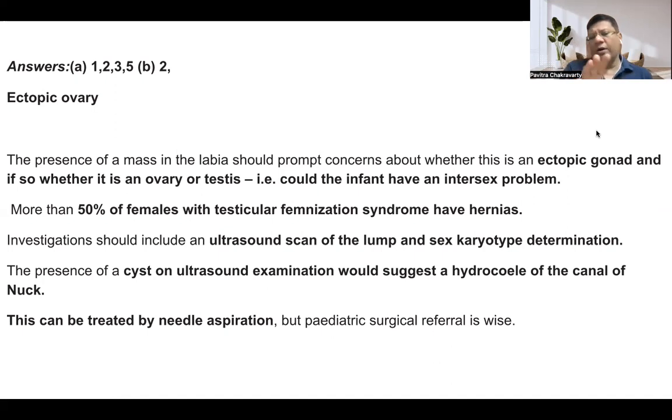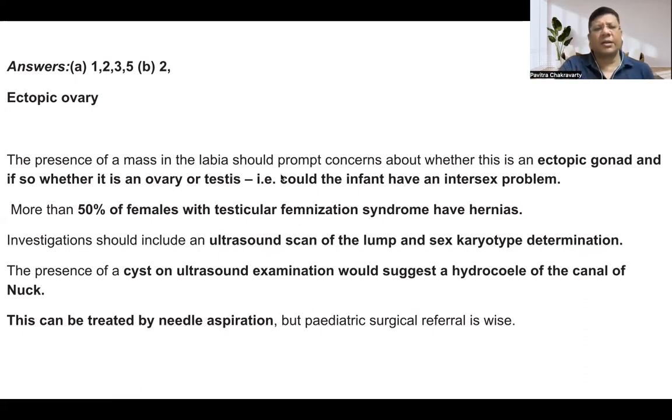Don't worry too much here, because some of them are like multiples, but get used to that. So anyway, it's ectopic, because this is a female child and you can read it, you'll get the answer anyway. The presence of a mass in the labia. But in the exam also, if you've got multiple answers, you get marks. Suppose there are differential diagnoses, so there are 2, 3 answers. You will get the maximum marks for the first one. The second one is a differential diagnosis, you will get some marks. It's not that you will not get any marks. And the third differential diagnosis, you will get some marks. That's how they mark you in the exam. It's not all or none. But obviously, it should be in the differential diagnosis. Then you will get some marks.